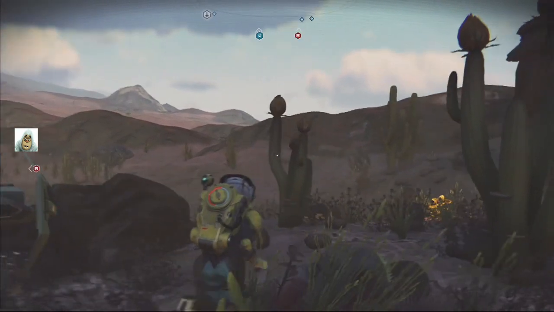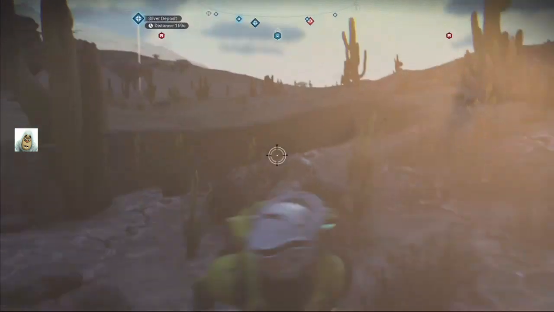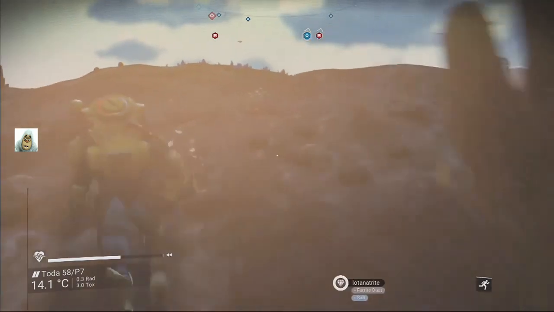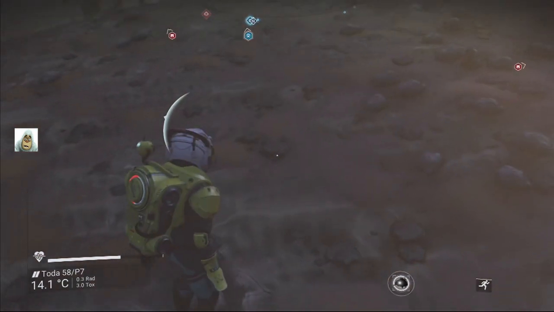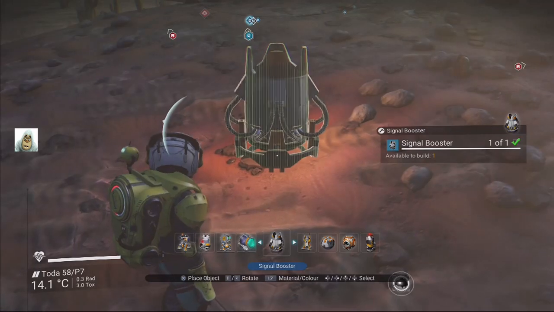Well, what's next? We've located another silver deposit over there. What we're going to do is put down a base camp here and call it the Silver Pyrite Base. It's not going to be used for anything except silver. So, can we actually build one? We don't know till we find it. Signal booster? No.